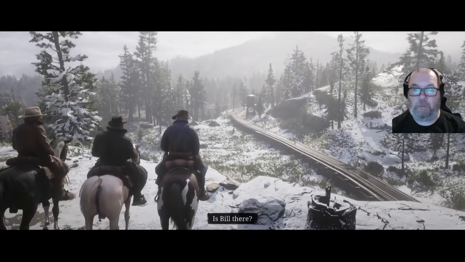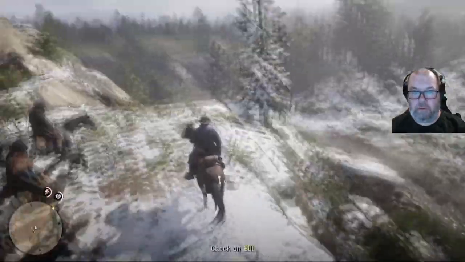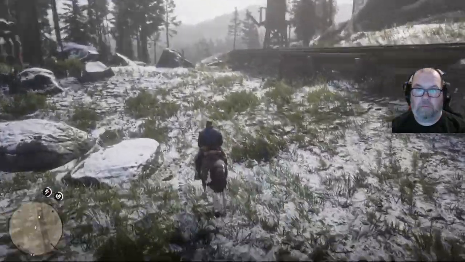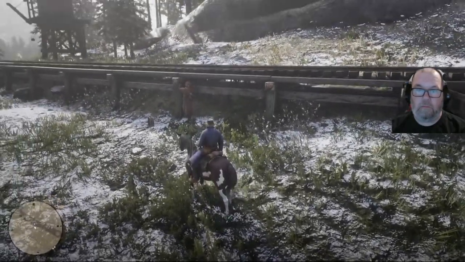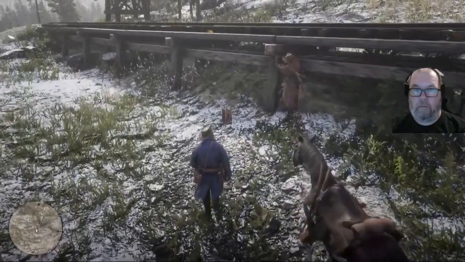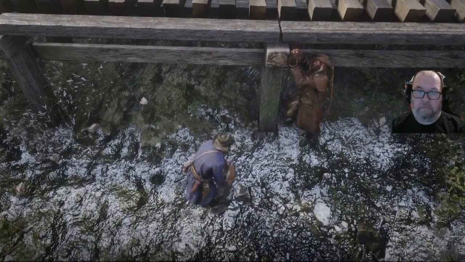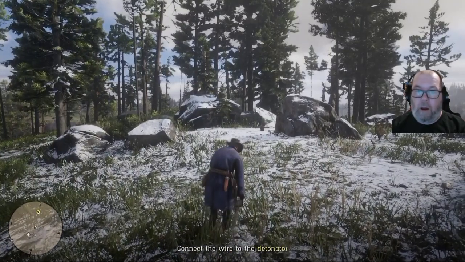Okay. Is Bill there? Yeah. You want to head down? See how he's getting on? Okay. Let's go. How you getting on? I'm okay. You sure? Of course. Can I help a little? All right. Go ahead and set up the detonator by those rocks over there. Okay, sure. Now just unspool the wire and then attach it to said detonator. All right.